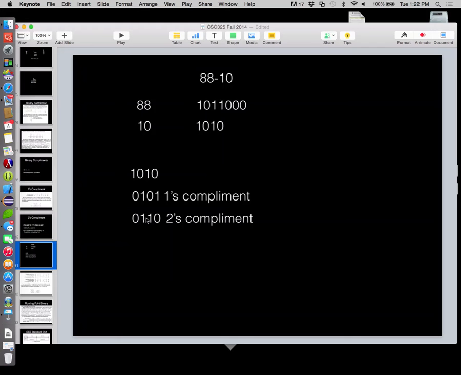Now, how do we know it's a negative number? Because of the 0 on the front. If we're told a number is currently represented in 2's complement form, and it starts with a 0, it's a negative number. That makes sense? We still have to be told that the number is in 2's complement form. We have to know that, because at a glance, we don't know the difference between a normal binary number and a number encoded in 2's complement, unless somebody tells you. The other way around, if it starts with a 1, it's negative. Yes. A 0 is positive, a 1 is negative. What did I say?